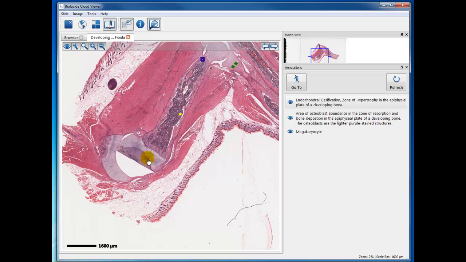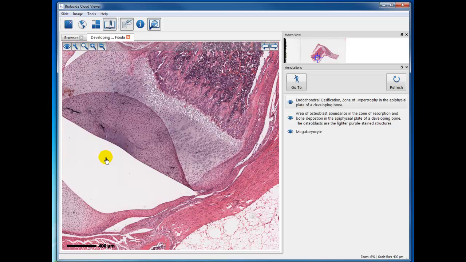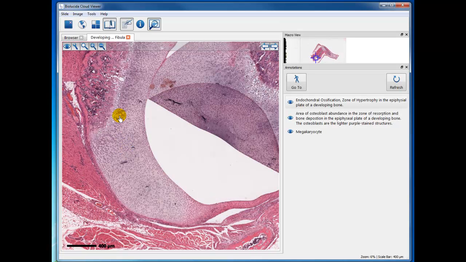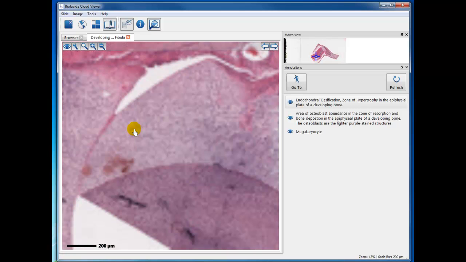If I enlarge this, you can see that I'm just going to point out the artifact first. The epiphysis here, when the tissue was mounted on a glass slide, this portion of the epiphysis lifted up and folded over. So in any histological specimen, we may have knife marks, we may have tears, and we may have folds, as you can see here.